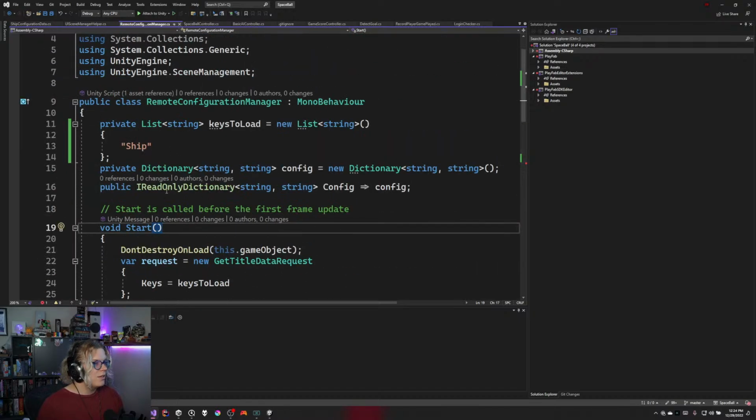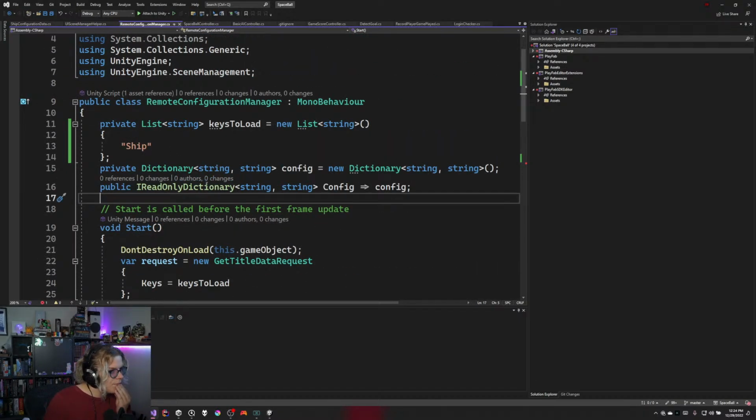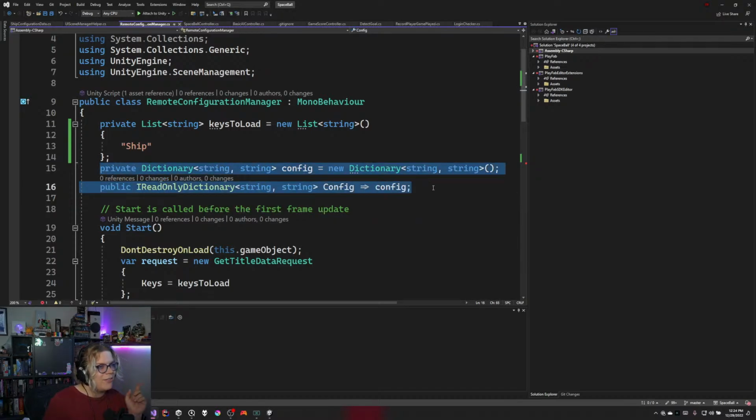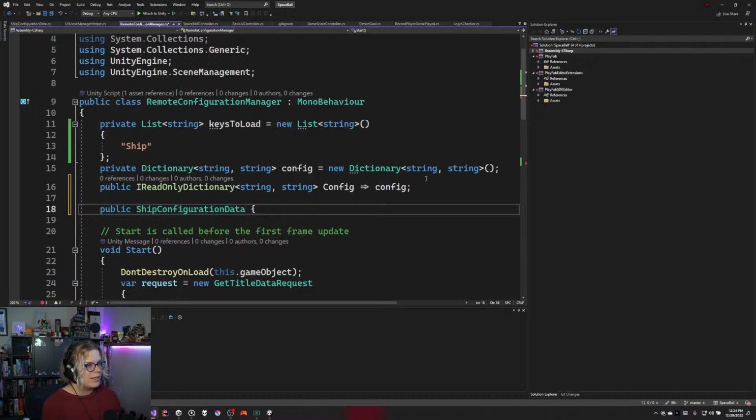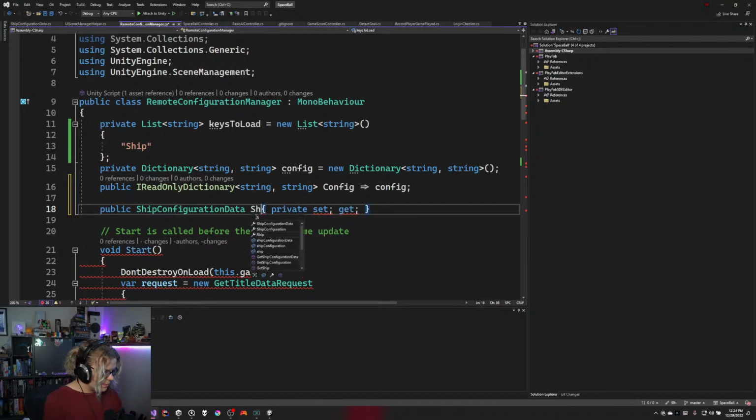And then this is going to have raw configuration data. Let's also provide ship configuration data like this. And we'll do a private setter. Does this work? And a public getter. And so we should be able to use this as a way to tweak how all of this should work.